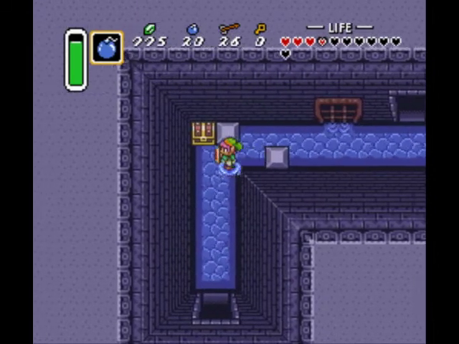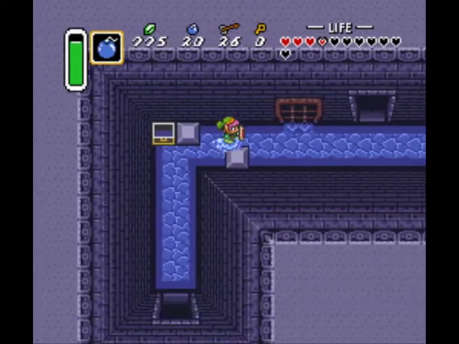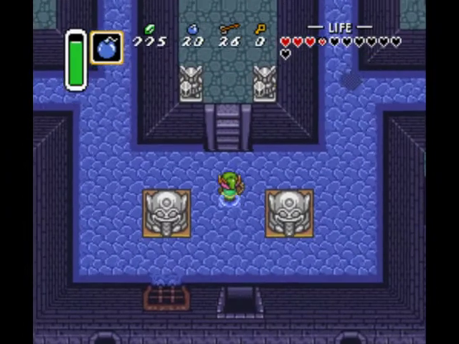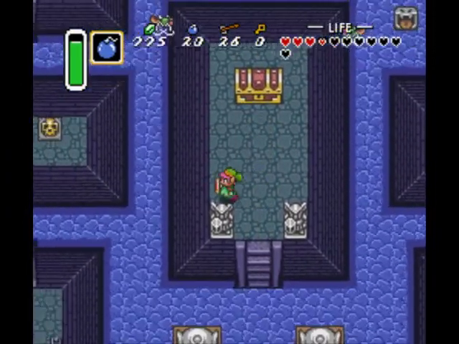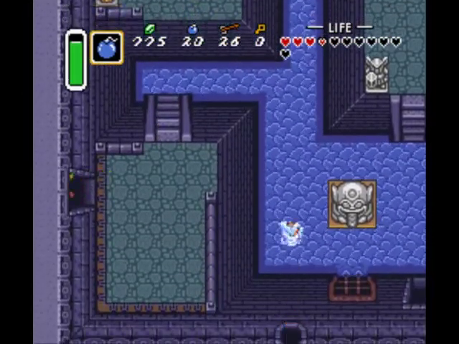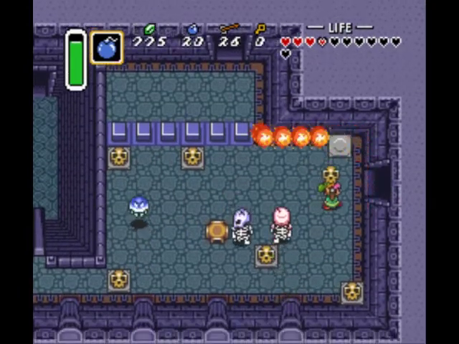And upon pushing this block, we actually had a reason to come over here. We now have the compass for the dungeon lair, evil master, whatever thing. I don't know if I showed it, but up here is the big chest. We need to get the big key before we can open it. See if you can predict what the item is going to be. I don't know if we're going to get it this episode, because this dungeon can be a little complex.